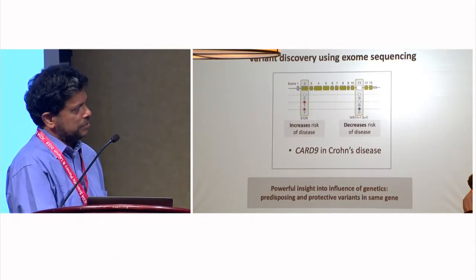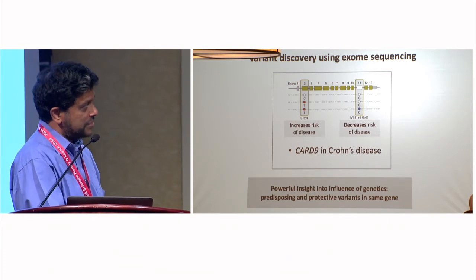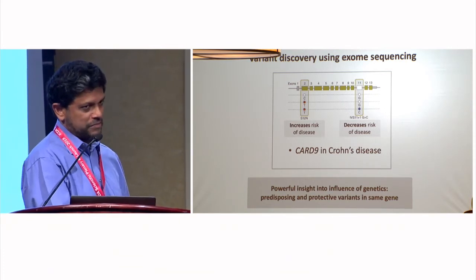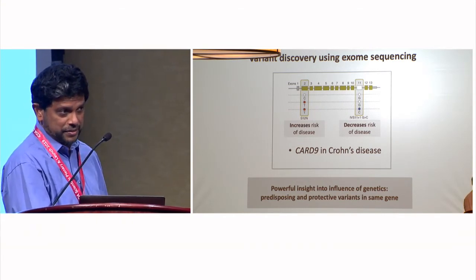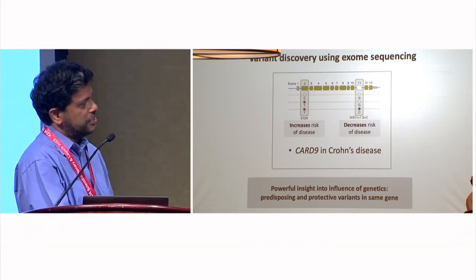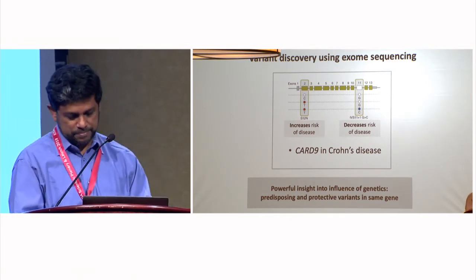The third example is probably the best, where you can find a coding variant that's a risk gene, work done by Manny Rivas when he was with Mark Daly, but at the same time identifying a protective variant. And if we can mimic the function of the protective variant, that would probably be the best therapeutic hypothesis.